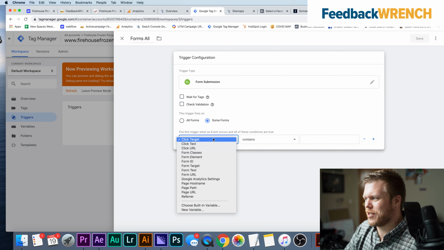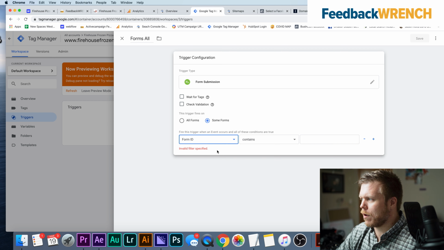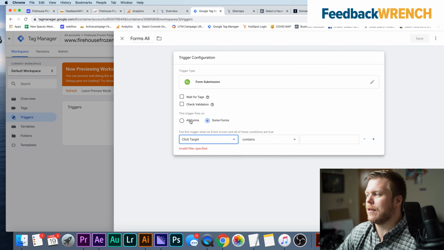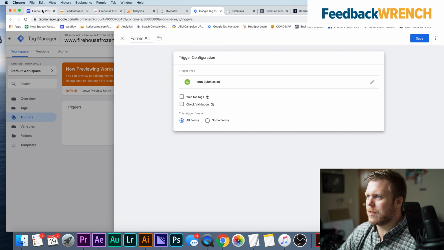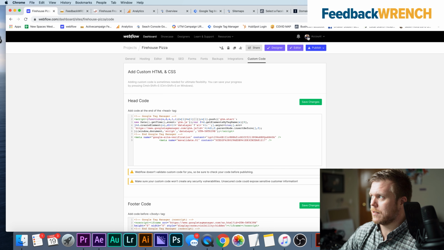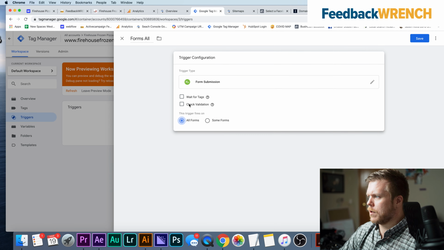And here's the catch. You would have to go in, and there are a bunch of different videos on this. You go to form ID, and you have to find the form ID in order to make that work. That's not something I'm going to do right now. WordPress is particularly funky for doing that. It's not super easy, but in Webflow, the form ID, you can actually name it. It's super simple. That's a big reason why I like using Webflow. Besides, it's faster, has built-in SSL, and it's easy to manage as an agency. So let's keep moving. In Google Tag Manager, we're going to say all forms.